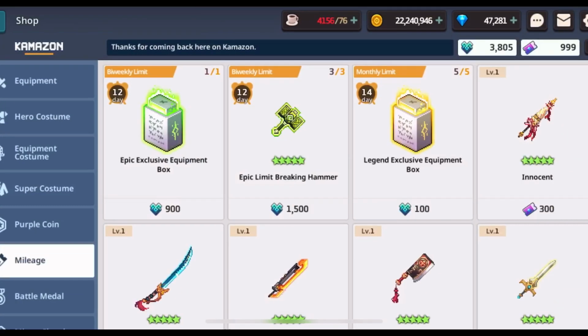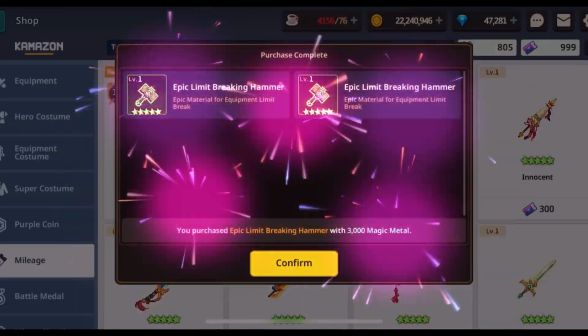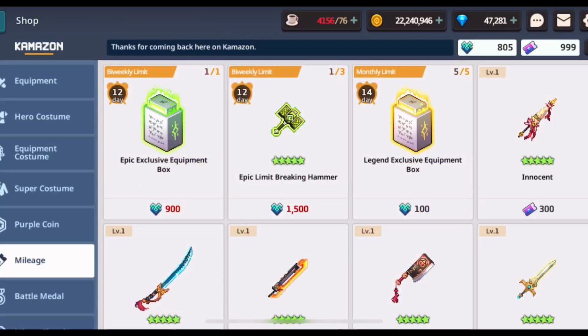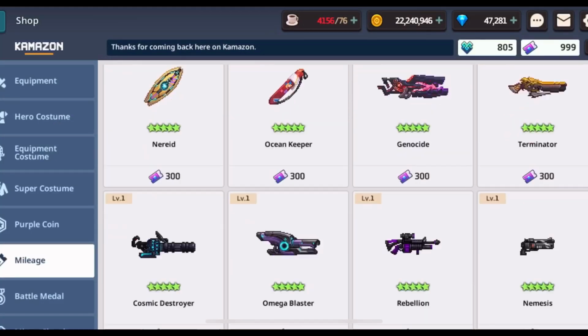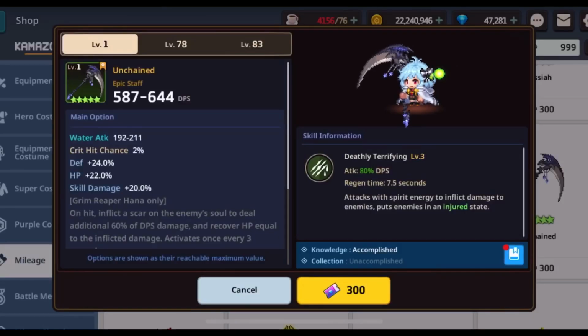Actually, let's go to mileage. We have 9999. Would you look at that? Let's buy two of those immediately because we can. And let's go to Hana weapon and just buy three copies, I guess. That's what we are going to do. Hana weapon, three copies.